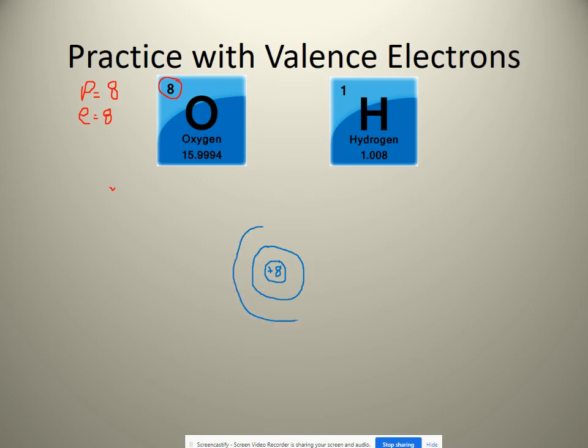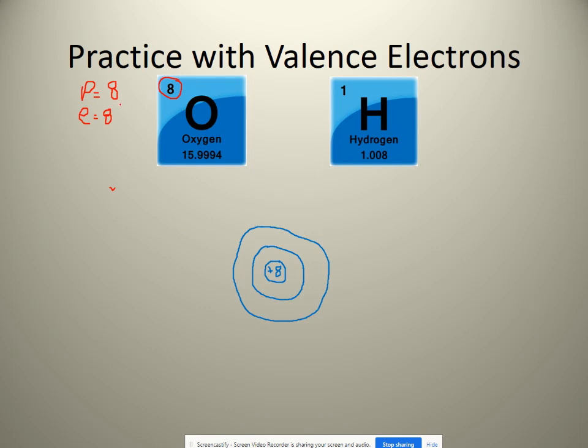And my second energy level. I can tell by looking at oxygen that since I only have 8 electrons, there's no way I'm getting outside of my second energy level. So I'm going to stop right there with that energy level and not even worry about drawing the other one. In real life, the other ones do exist, and when oxygen's excited, it'll actually push electrons out to those other ones, but that's going to be way later in chemistry and physics that we worry about it.